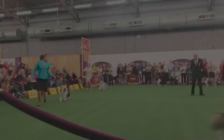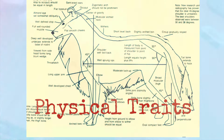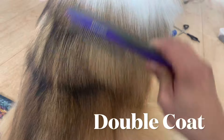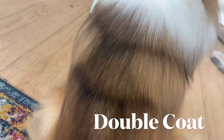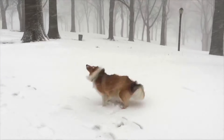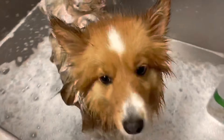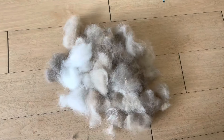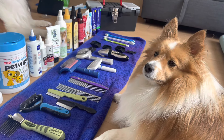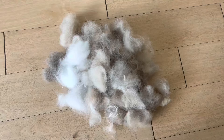The next section is physical traits. One of the most obvious is the beautiful Sheltie coat. It's what is called a double coat — one coat is for warmth, and the other is for protection from rain and snow. With that double coat, there is a lot of shedding. Generally, if they've been spayed, they'll only go through one shed of their coat a year. If you have an unspayed dog, it will go through two sheds a year. But one guarantee: you're going to have dog fur in your house all year long.